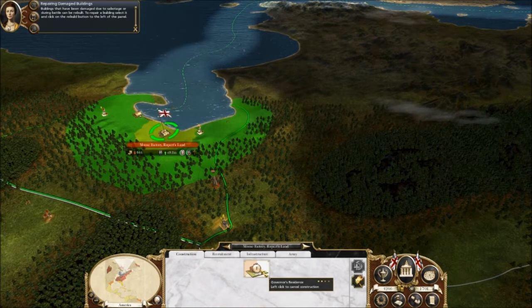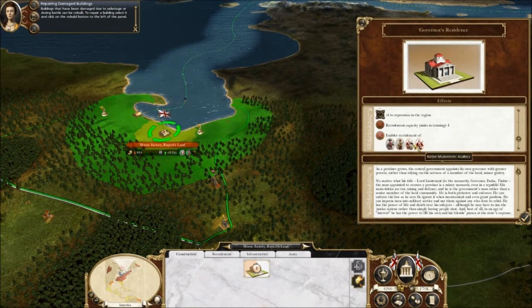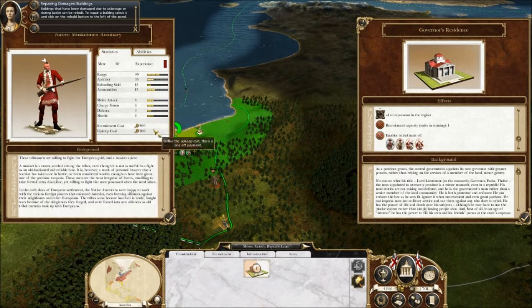Buildings that have been damaged due to sabotage or during battle can be rebuilt. To repair a building, select it and click on the rebuild button to the left of the panel.